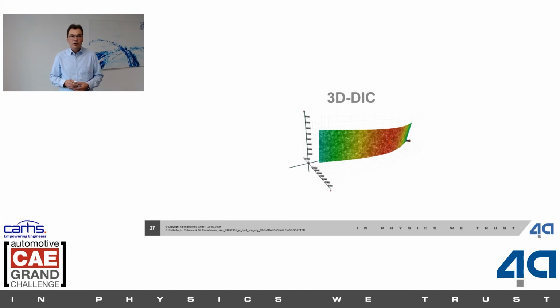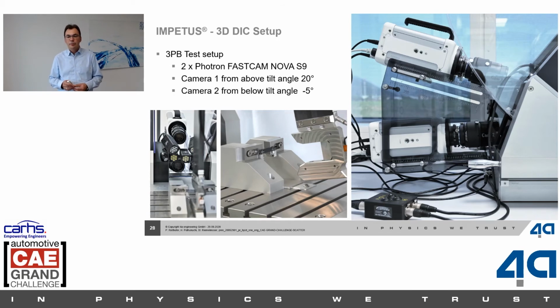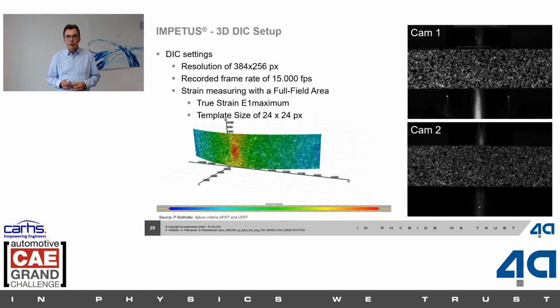We did some further investigations, not only looking at the deflection and the global response. Currently we have done some 3D digital image correlation. Therefore we're using 2 high-speed cameras to measure the deformation. And here you can see 2 pictures of the cameras, and out of this we can measure the strain field 3-dimensionally. And here you see some hard facts of what we are using.